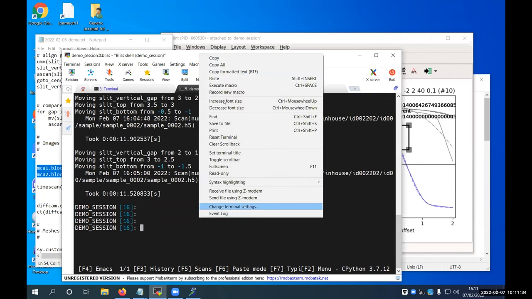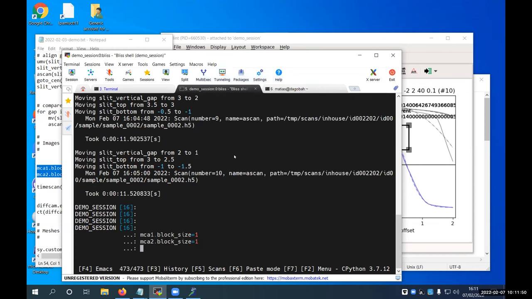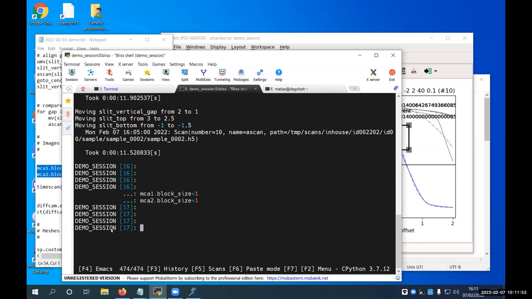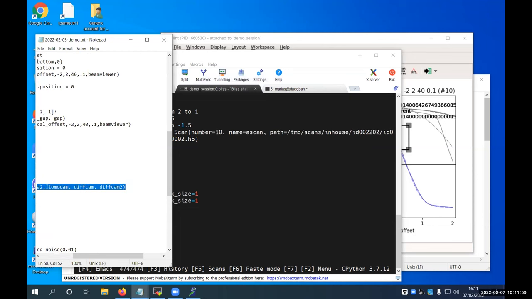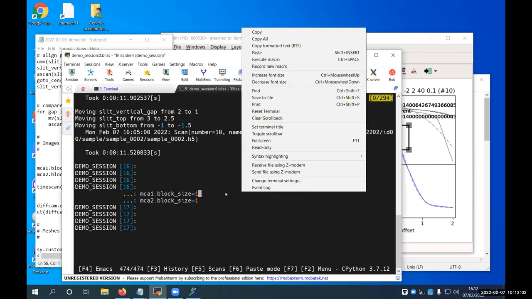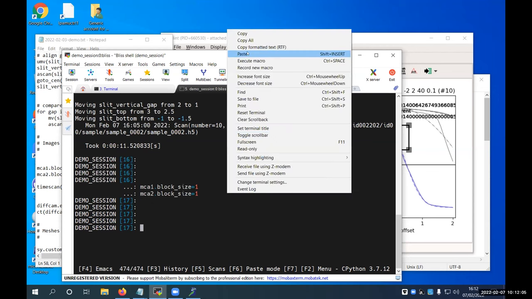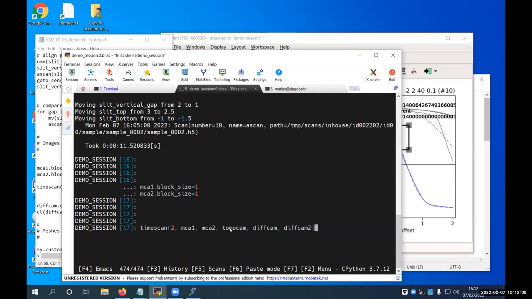There are other things like, for example, data from MCA, which are spectrums, and also images from the ESRF. We use Lima, that's our main detector. So here I just ran a few things to set up our simulator for MCA. And then we can do a long scan, let's say, onto all the different kinds of data we have. So two MCA and three different simulated Lima cameras, to display an image from a full field tomo and diffraction.